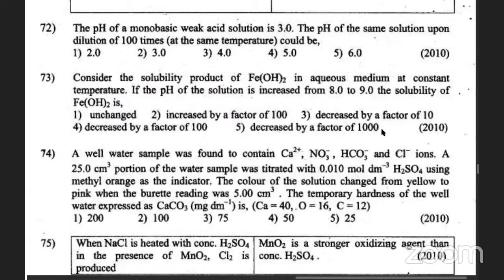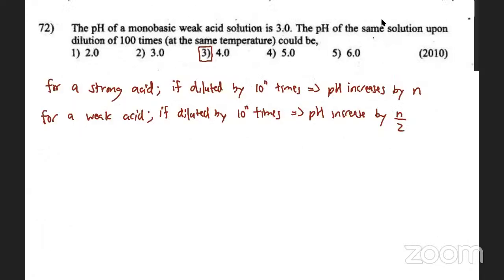Otherwise you can't do the questions. So what I'm trying to say is this. Example, let's say I have a solution of HCl which is at 0.1 M concentration. So here you see pH is equal to 1, people, and then you dilute it by 100 times. Diluting by 100 times, the concentration of HCl becomes 0.001 M directly, so pH becomes equal to 3.